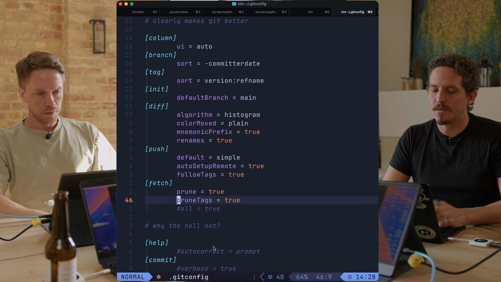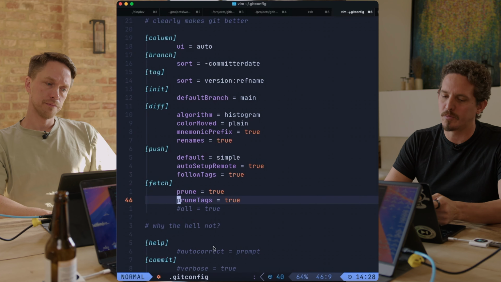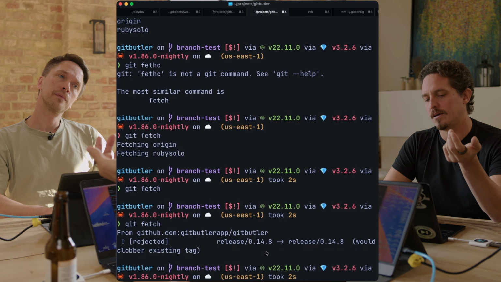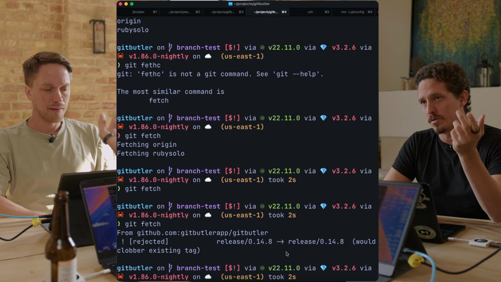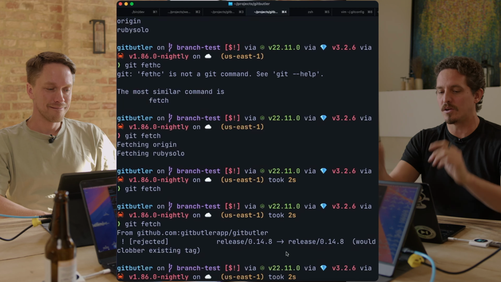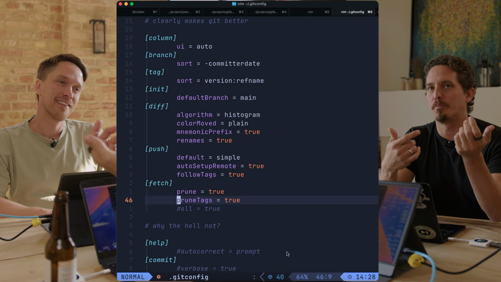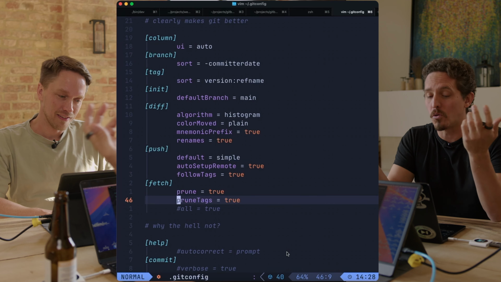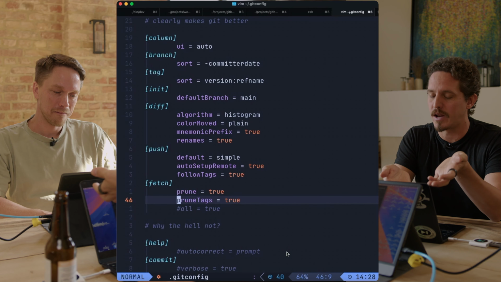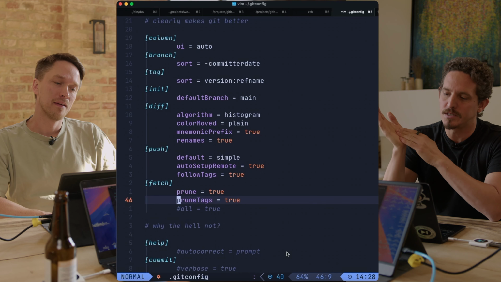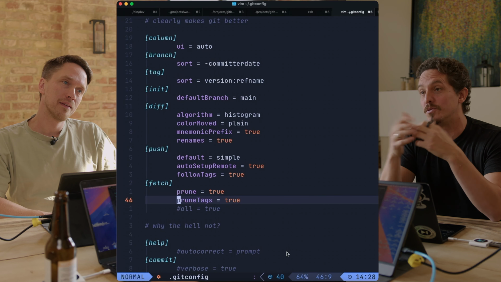So again, the prune tags can be a problem because if you end up in a state where you do have a tag locally that would be clobbered because it was deleted in one place and not the other, or they are unmatching things, it will stop a pull. So it won't actually run the pull because it'll have an error code. So you have to be a little bit careful with that one. If you get into that state, you can fix it, obviously, but the pull stops working.